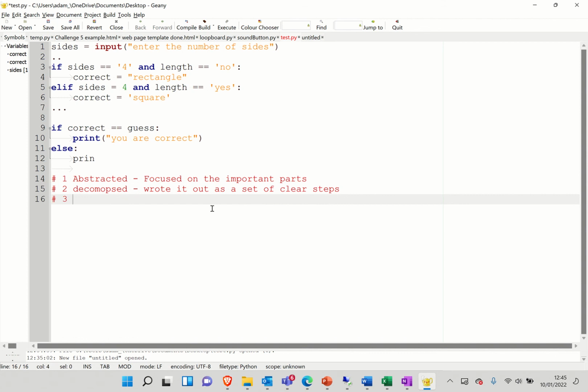Number 3, pattern matched: use my coding knowledge to select the correct code for each step. And then obviously I'll just put it all together.